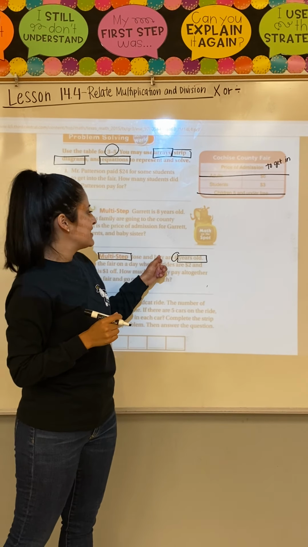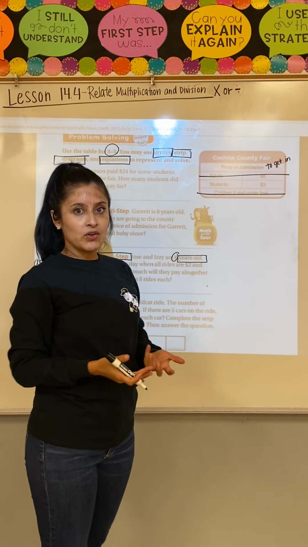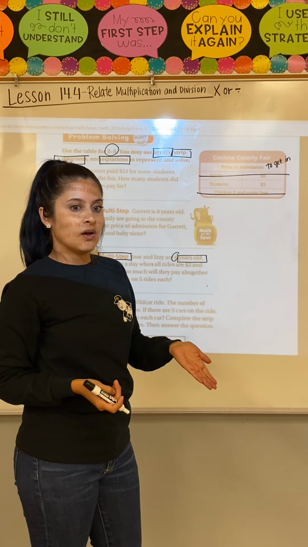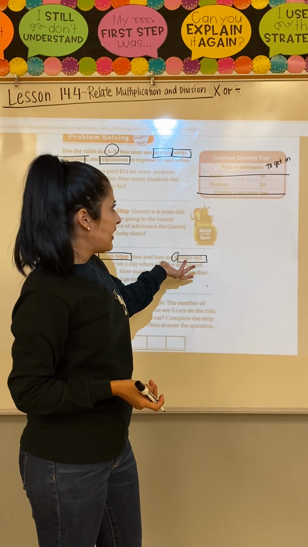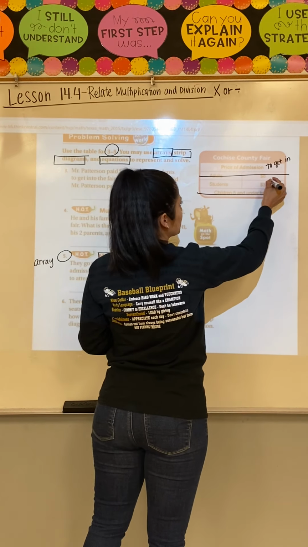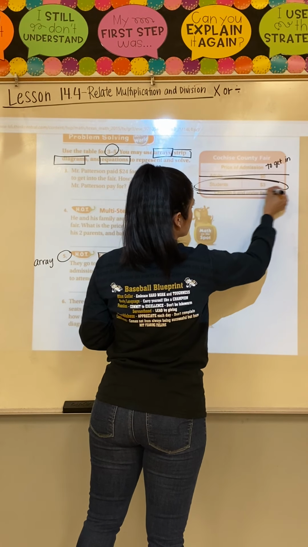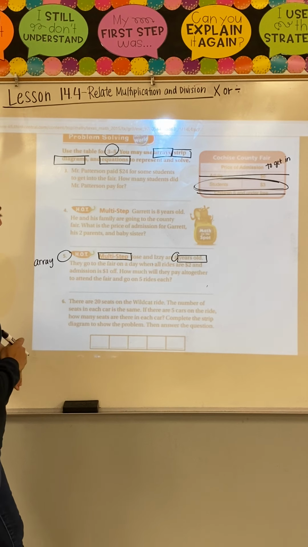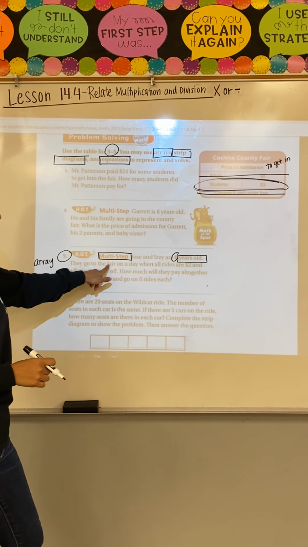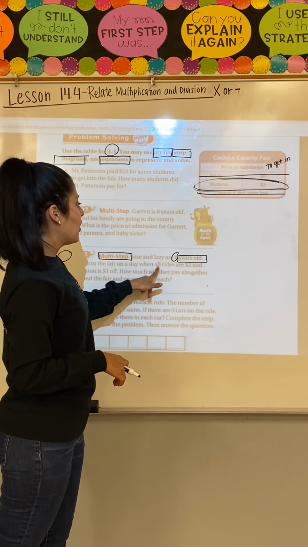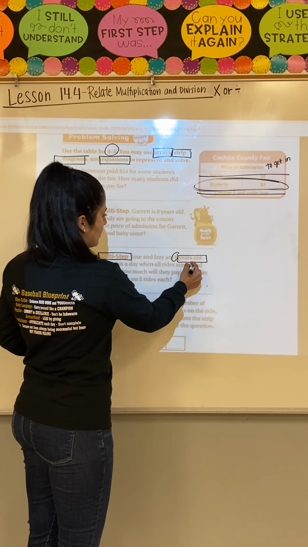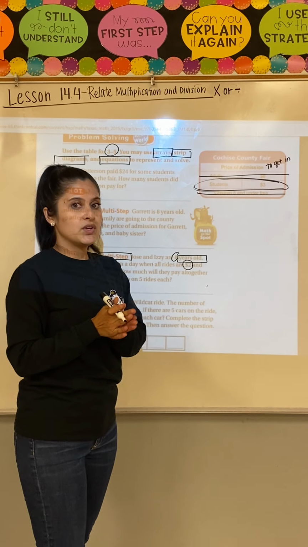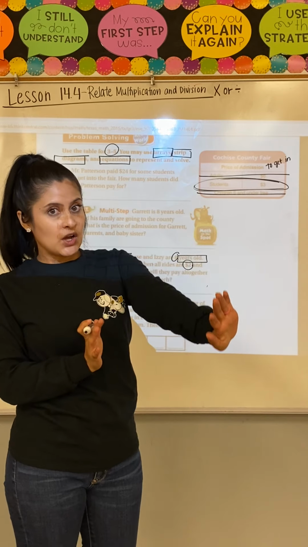Now, are Jose and Izzy students? Is a student somebody that goes to school, 8 years old? Yeah. Okay, so the price for them to get in each is $3. Let's just keep that in our brains. And let's keep reading. They go to the fair on a day when all rides are $2. So let's say you get on the Ferris wheel. That's $2.